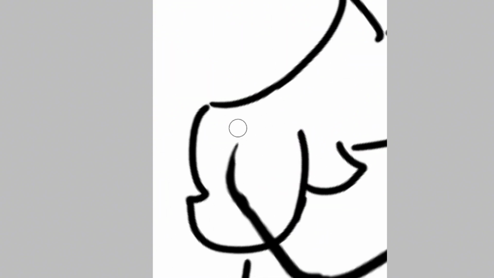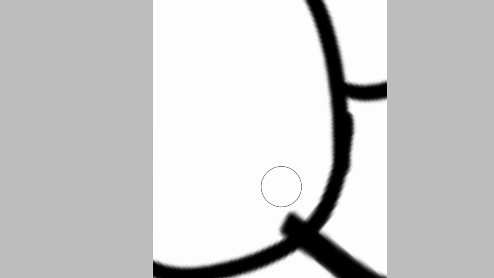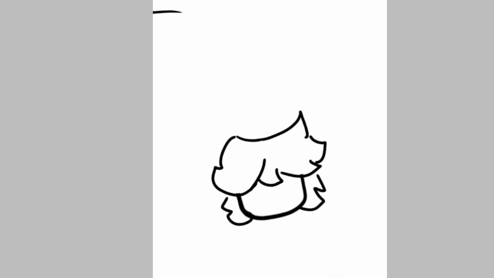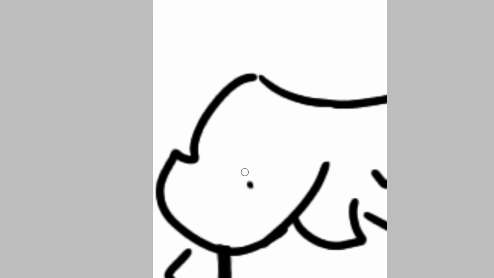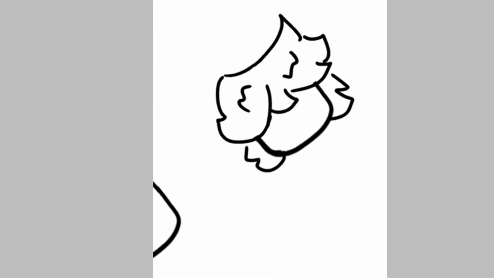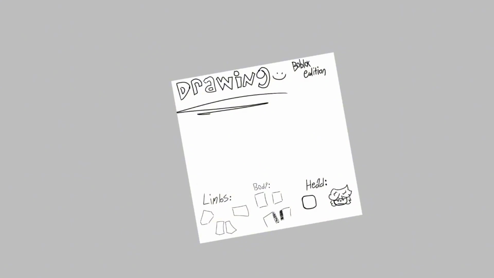And if you don't like how the head looks, you can just erase the lines too. That's how I usually do it. You might be thinking, why don't you make the hair first? That looks weird. I'm gonna add little details in the middle of them. Yeah, you got hair. Alright, now we're gonna draw a full Robloxian body.